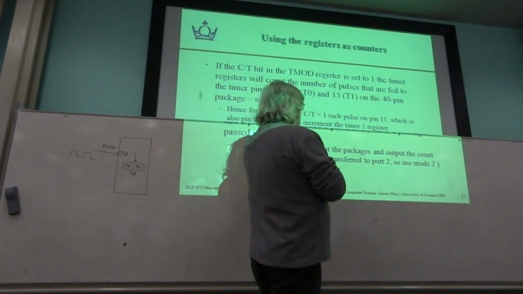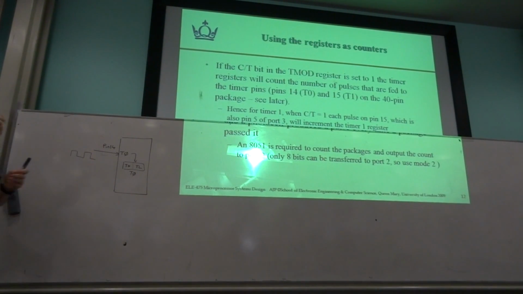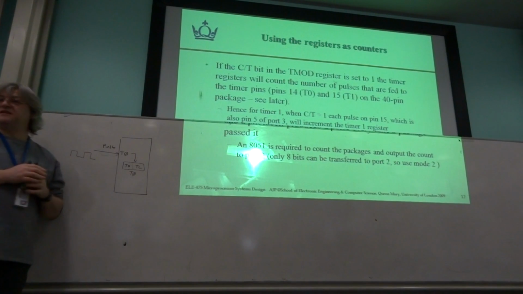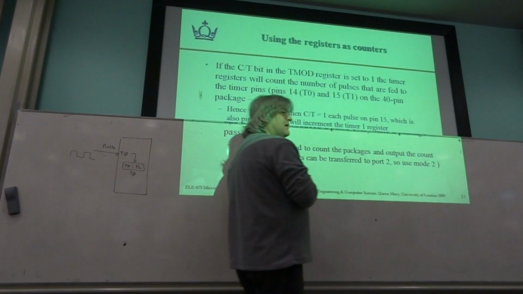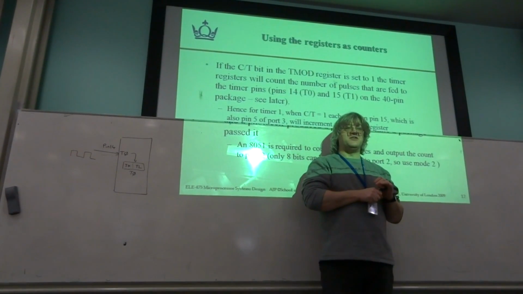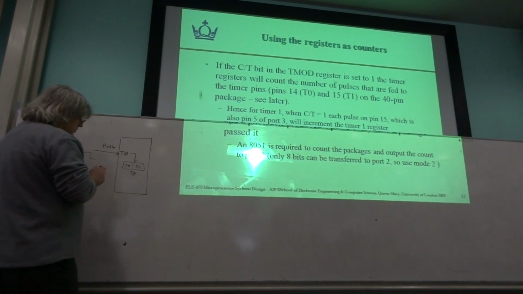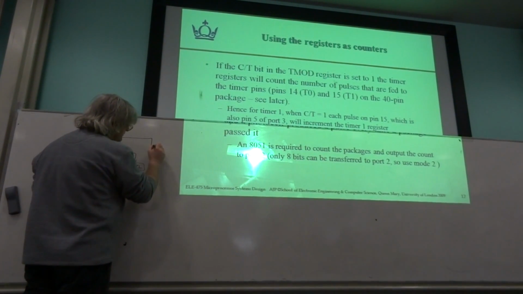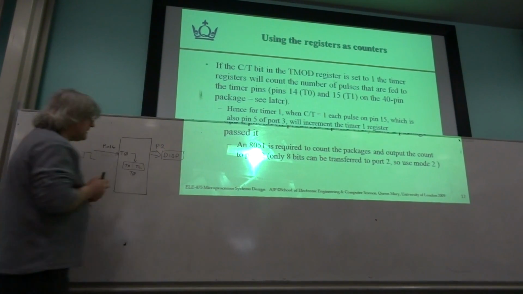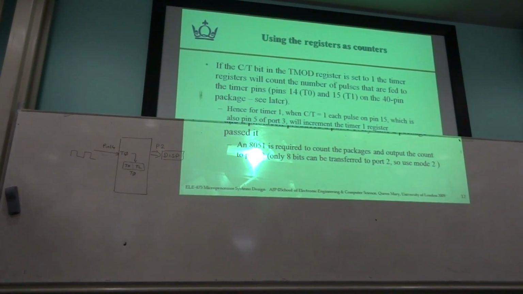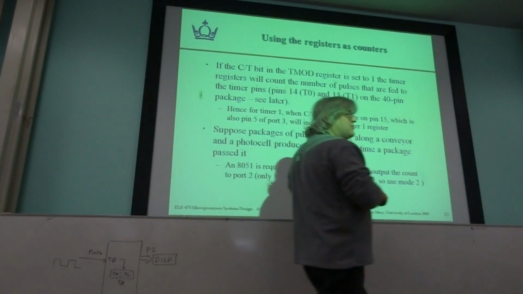Okay, so there's an example up here where we've got some kind of conveyor belt, and each time there's a package of pills going along this conveyor belt, a pulse is feeding into here, and we want to count, if you like, blocks of 256 packages. And as we're counting them, we're using port 2 to give some kind of display. And that's it. Not a very exciting example, but anyway, that describes what we're trying to achieve.